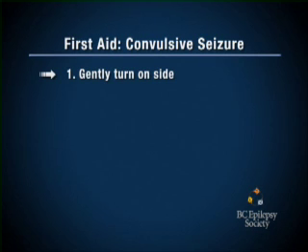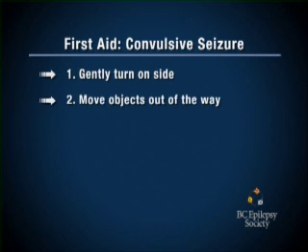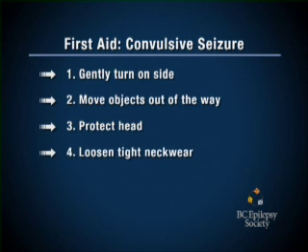It doesn't matter which side. You want to move anything out of the way that they may bang up against or that they may hurt themselves if they were to hit. If you can cushion the head if it's a hard surface, that would be more comfortable. And you want to loosen anything that's tight that might constrict the airway around the neck. Beyond that, you want to keep the person comfortable. Try to stay as calm as you can. Reassure them. Never under any circumstances put anything in their mouth. Don't try to restrain them during a seizure.